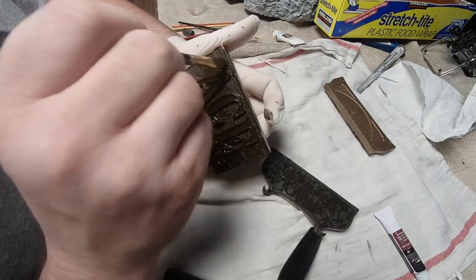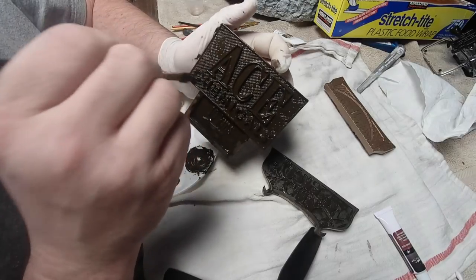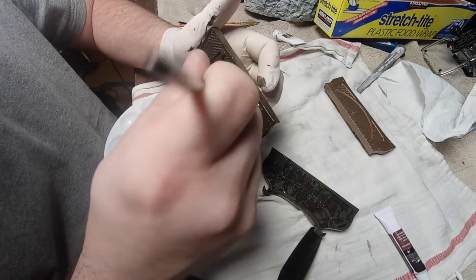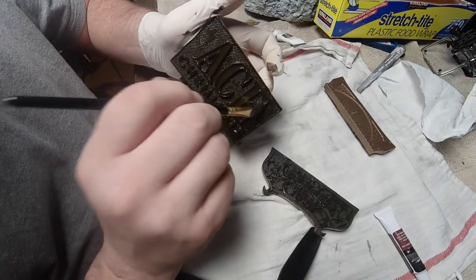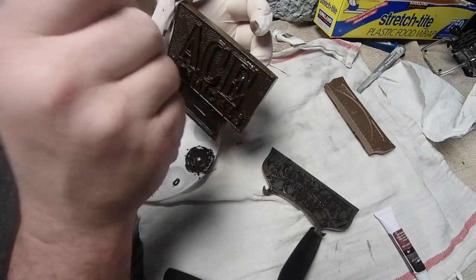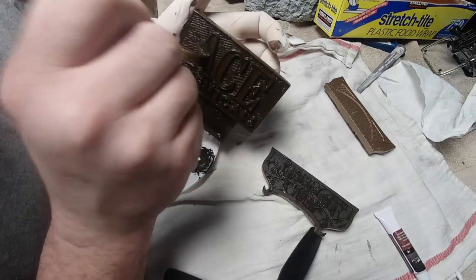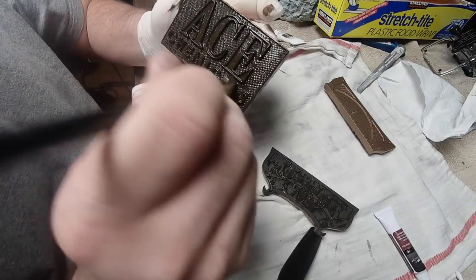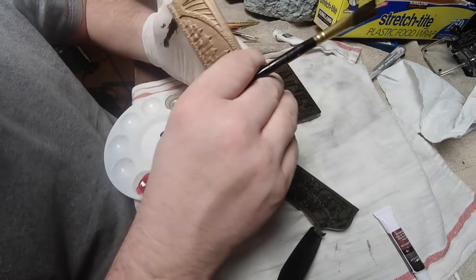Mix up some more. And we're going to let this dry pretty much all the way before we do the next step. Right. We don't want it to accumulate too much in the corners. Good. Let's go ahead and do this one.